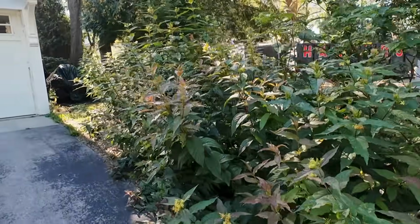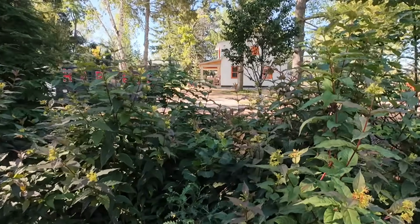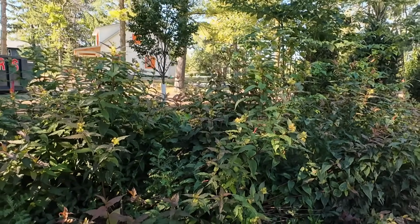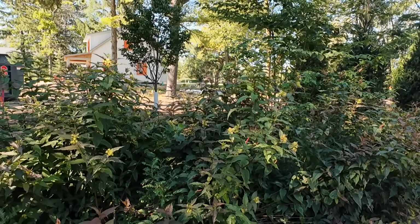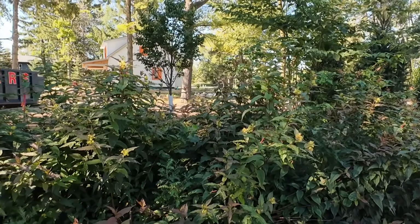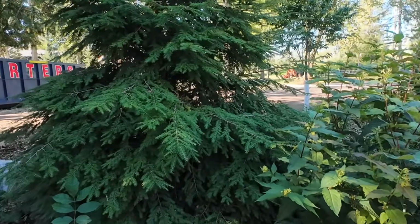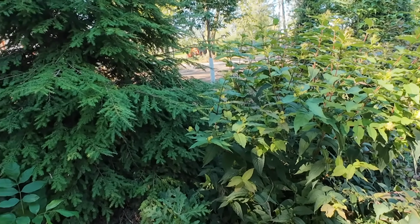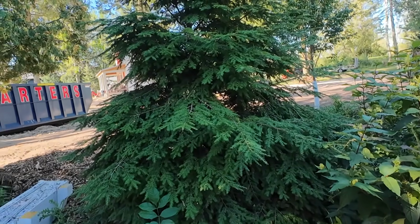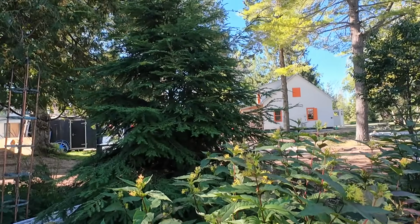And then this is Kodiak Red Diervilla. This is bush honeysuckle, which is a native. Boy, it sure got bigger than I thought it was going to get. That's not a bad thing. I think it's great. We want big here. I'm probably going to maybe move this one right here because I don't want anything interrupting the hawthorn. It's here. Hawthorn. That is not a hawthorn.